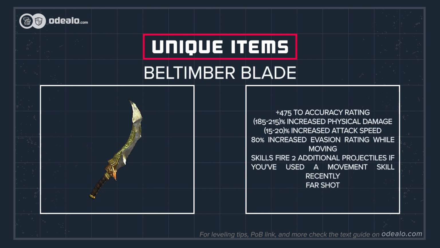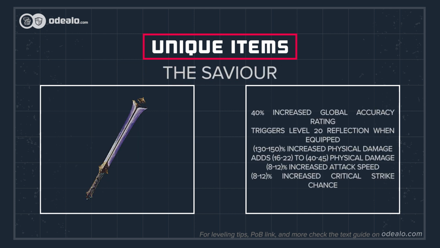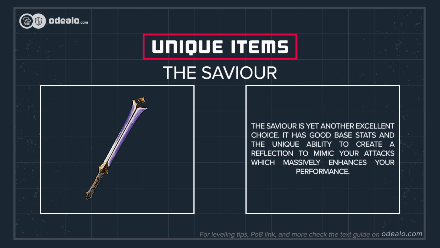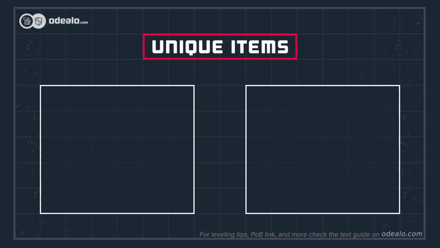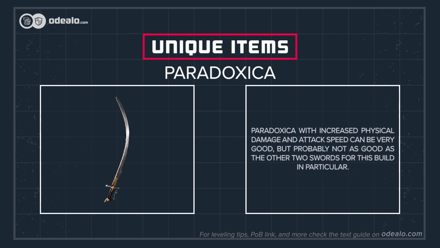Beltimber Blade is an extremely good weapon for all kinds of projectile attacks. Grants accuracy, 2 extra projectiles, evasion rating, and Far Shot. The Savior is yet another excellent choice. It has good base stats and the unique ability to create a reflection to mimic your attacks, which massively enhances your performance. Paradoxica with increased physical damage and attack speed can be very good, but probably not as good as the other 2 swords for this build in particular.